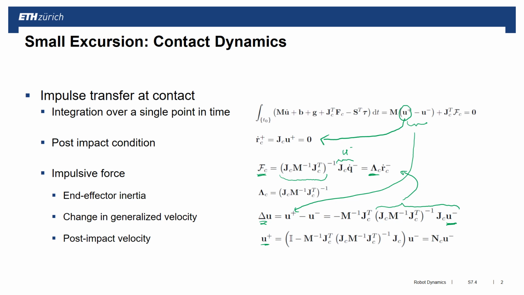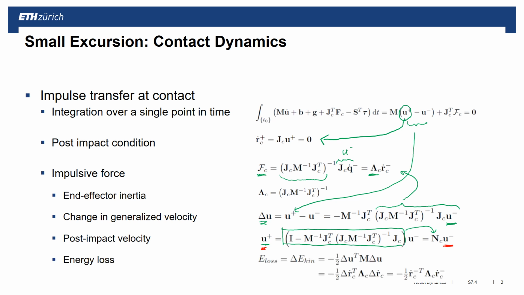And if I do that, I get this element in here, which we have seen in the last video segment, which corresponds to this Nc. So in other words, this same null space projection matrix that gives me this support consistent dynamic equation of motion is the one which maps the pre-impact joint space velocity into the post-impact joint velocity.